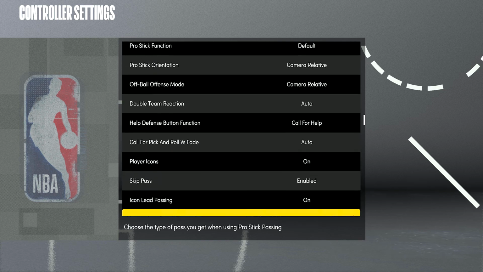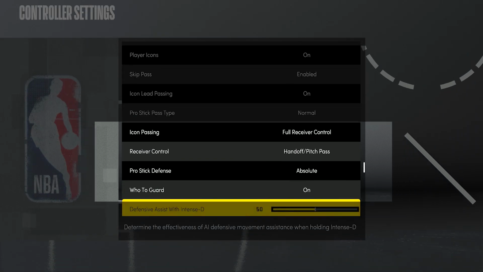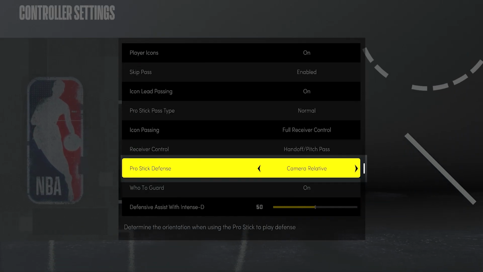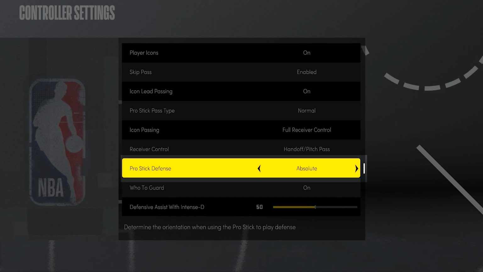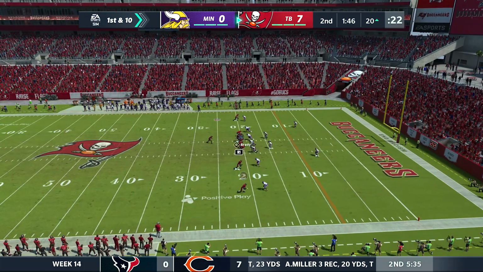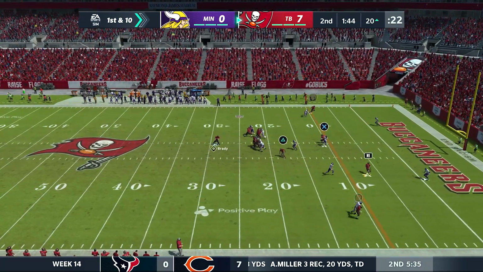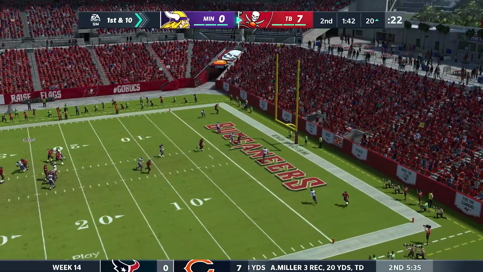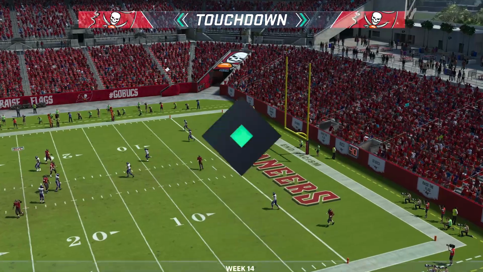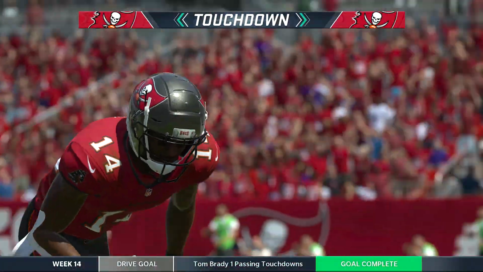2K developers do this with the 2K cam versus broadcast cam, as you can have either camera relative or absolute controls, so it's not a crazy ask to make. But yeah, in short, at a time when most sports games are trying to make their playable camera view more like what we see on TV, Madden should now provide the same options to us in Madden 22 and beyond.